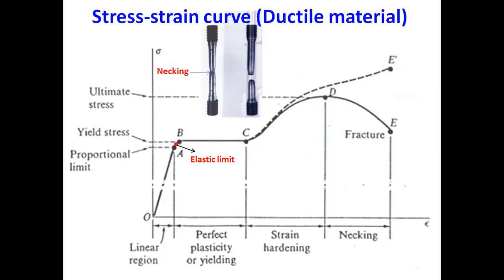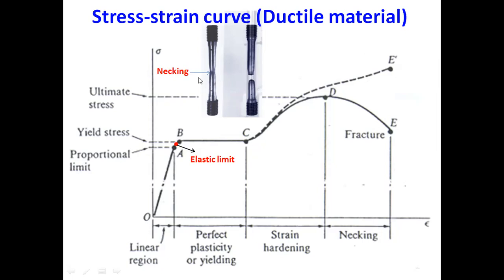And once you would see the considerable decrease in the diameter, it would be visible. In the beginning it would not be visible because it would be too small, but after a considerable decrease in diameter happens, you could even see the decrease in diameter, and that phenomenon is known as necking. And at this position, actually the failure would occur.